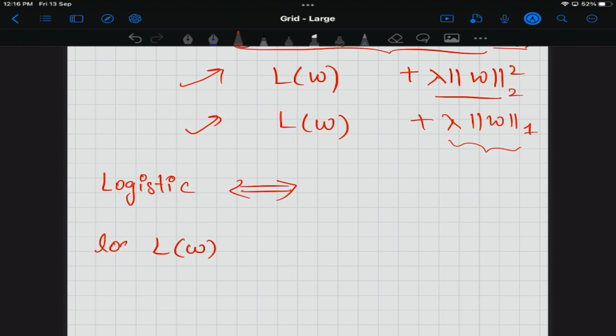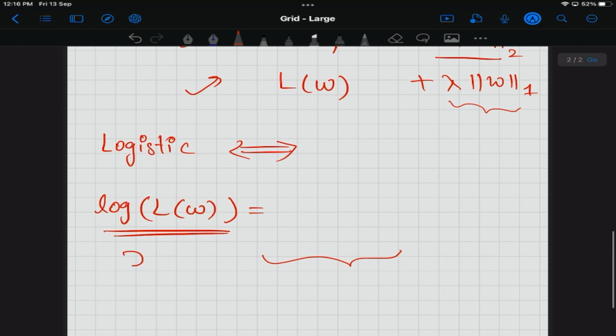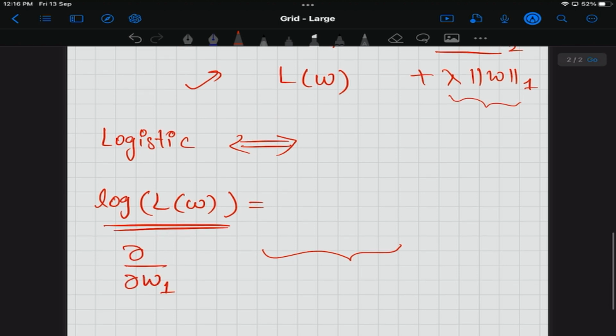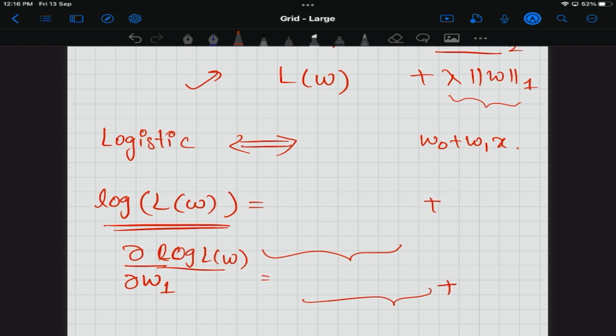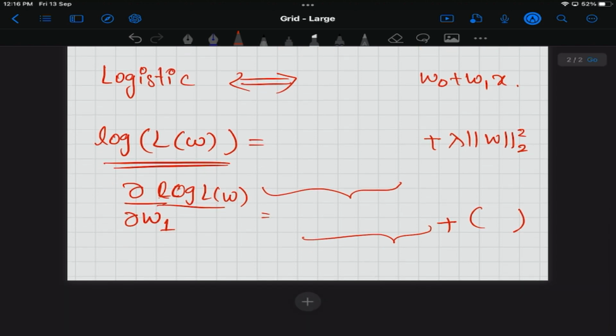You can open your notes and see what is the expression for log likelihood. Okay, and what was the derivative that you got? Maybe with a simple case you take. Okay, simple, this case you take. So you got an expression for your gradient. Now I'm asking, with this extra L2 norm term, what will be the gradient?